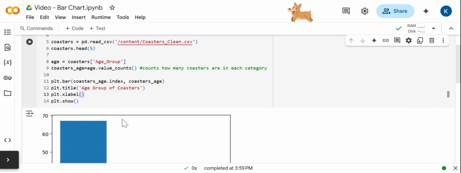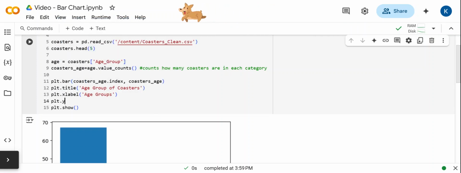I'll call this age groups. And plt.ylabel to label my y-axis. I'm going to call this number of coasters. So this is my x-axis label, this is my y-axis label, and this is my chart title.